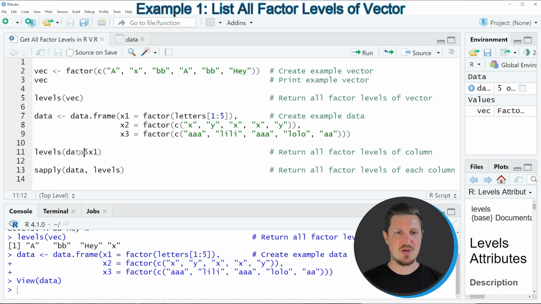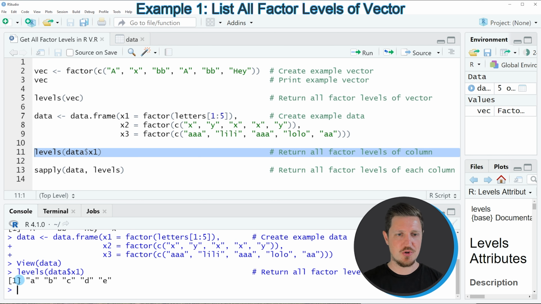I'm doing that by specifying the name of the data frame, then the dollar operator, and then the name of the column of which I want to return the factor levels. If you run line 11 of the code, you can see at the bottom in the RStudio console that all the factor levels of this column are returned. So in this example, I have explained how to return the factor levels of only one variable.